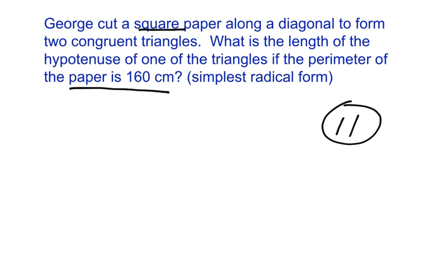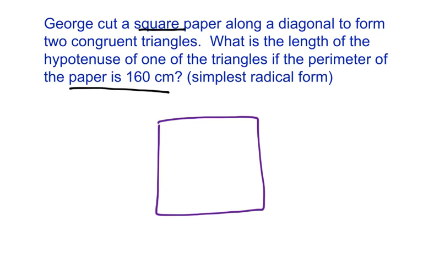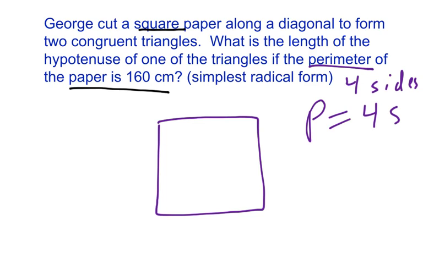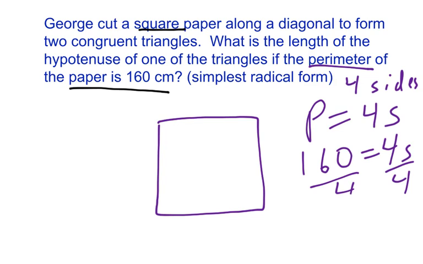And here for the solution. All right, so the perimeter is the distance all the way around the square. And you have 4 sides. And we know they're all equal. So it's 4 congruent sides. So I could write my formula out, but I know it's perimeter equals 4 times the length of the side, and I know my perimeter is 160, so we could solve it like an equation. I'm guessing most of you can figure that out without doing that, so you just divide it by 4. So 160 divided by 4 is 40 centimeters for each side of my square. So they're each 40 centimeters.